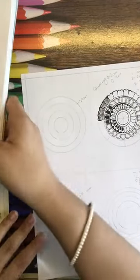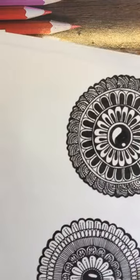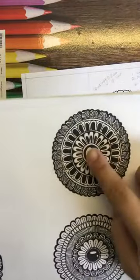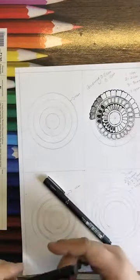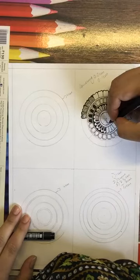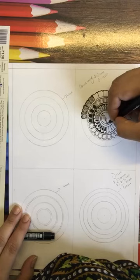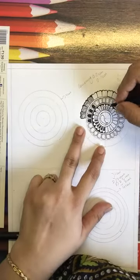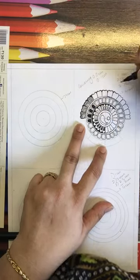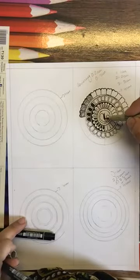So when you're done making these, your first mini mandala will look like this. And the inside portion, I'm going to show you what to do. The first 1 centimeter circle. So over here, from here, we are going to draw a small petal inside and give it a little curve in over here. And here, we'll draw a small circle. And this space inside, you have to fill it up.